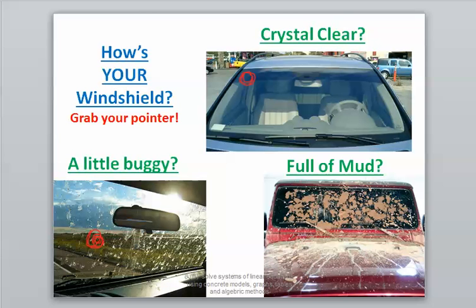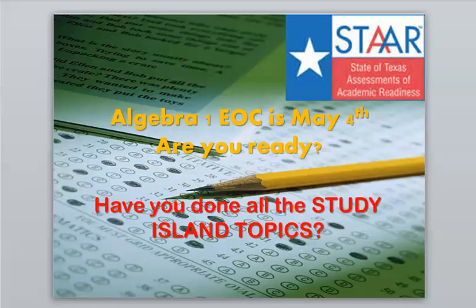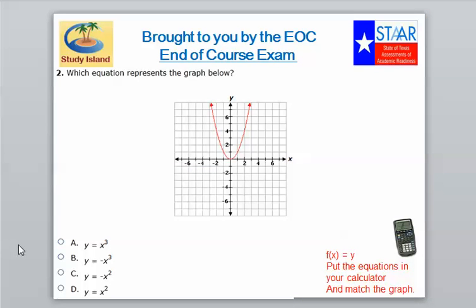Okay, I want to give you just a couple of STAR questions here before we go any further and make certain you catch those. It says, which equation represents the graph below? One technique for solving this type of problem. They gave me four different equations here. I've got a calculator. I can press y equals and key each one of these in to determine which one of these it looks like.